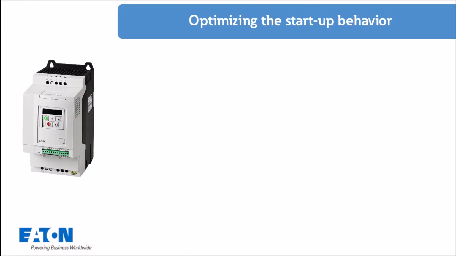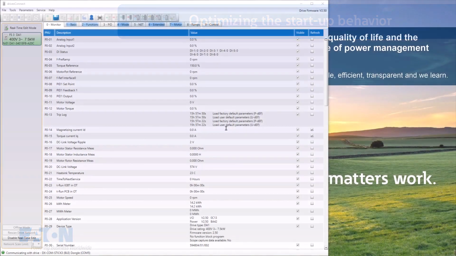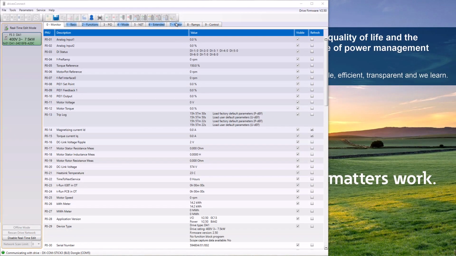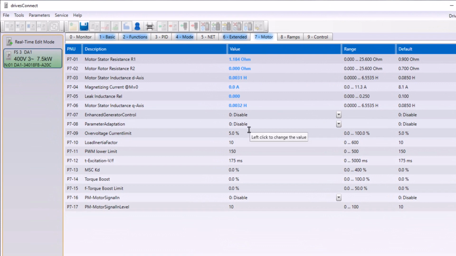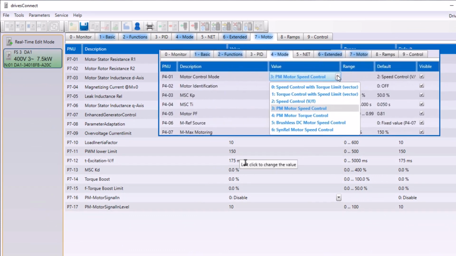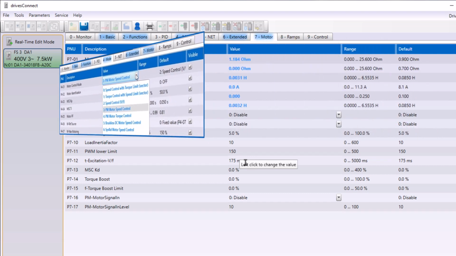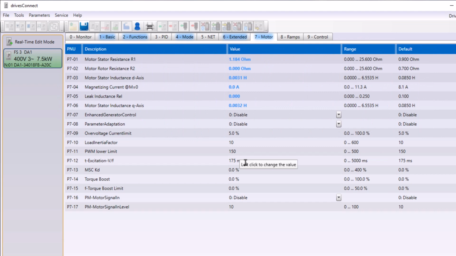The magnetizing time T excitation V by F, which can be set with P712, causes a delay between the enable and the ramp up of the output frequency when P401 equal 3 or 4 is selected. This is used to align the rotor and to generate the magnetizing current in the motor windings.